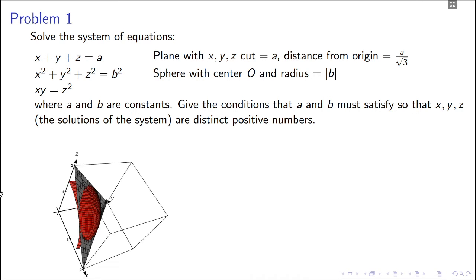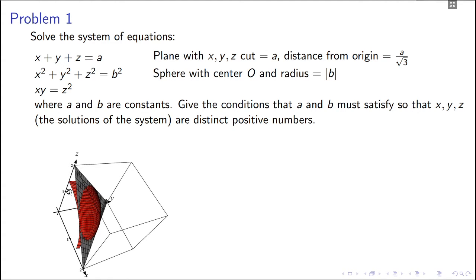So if you want to visualize it geometrically, and since x, y, z are positive, it's given, we'll just look at the first octant where x, y, z are all positive. So this one is like 1/8 of a sphere, and then there is a plane which goes through that, and the intersection of that is a circle. That can be the solution for these two, right?